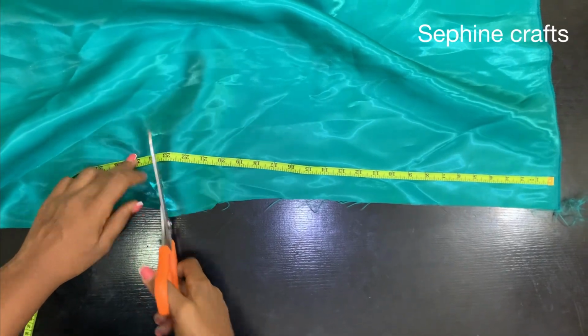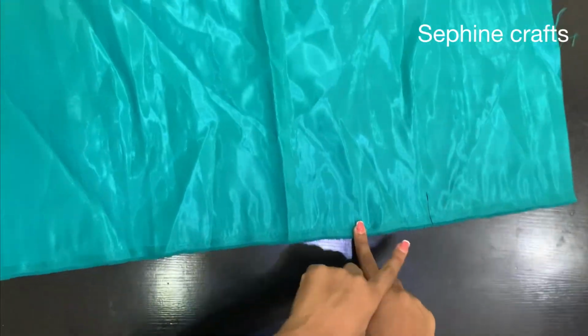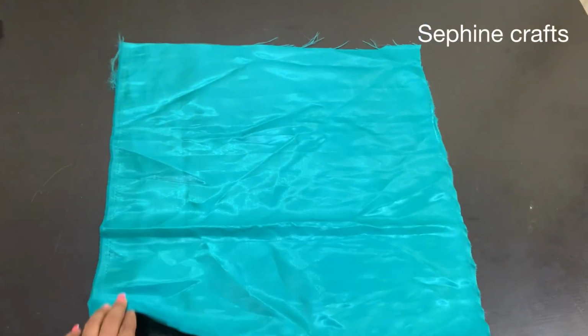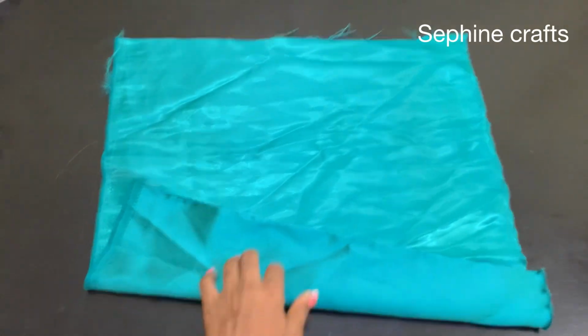So what we'll have is an almost perfect square. So what we'll be having is 24 inches by 22 inches. I've cut it out right there. This is what the fabric looks like.